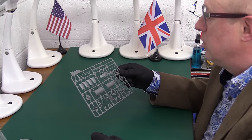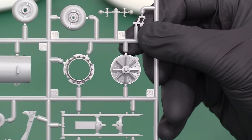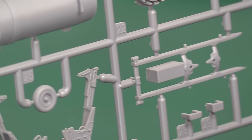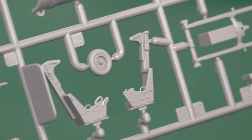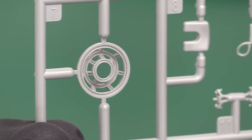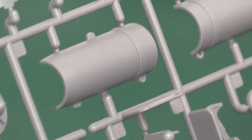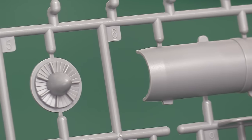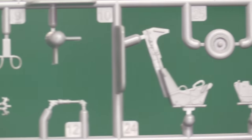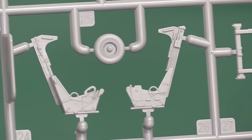So what we have here, we've got the engines, the rear engines, complete with the afterburner ring, which is here. And some really nice detail there. The jet pipe, but I say afterburner ring, that's technically the afterburner ring itself, isn't it? Look at that. Isn't that nice? And then you've got the intake fan blade here for the engines, compressor blades, and then you've got your ejector seats, which look pretty fine, I've got to say, for injection moulded plastic. That's almost resin quality, isn't it?